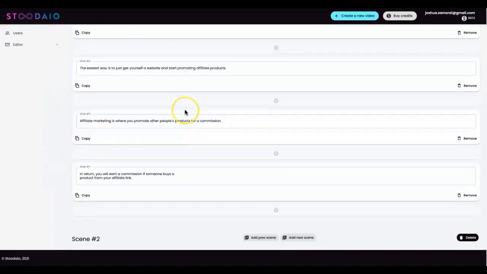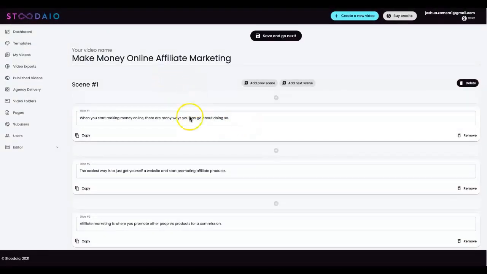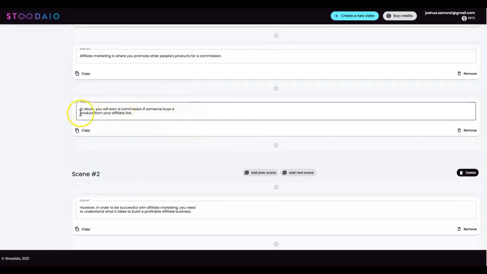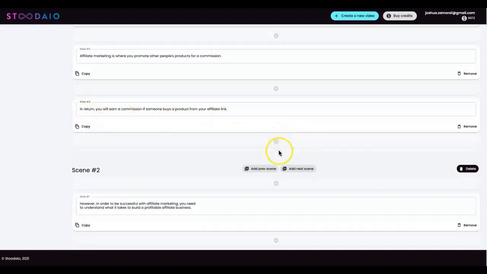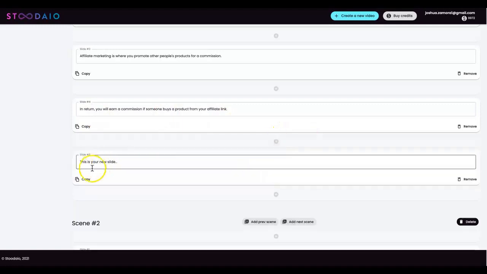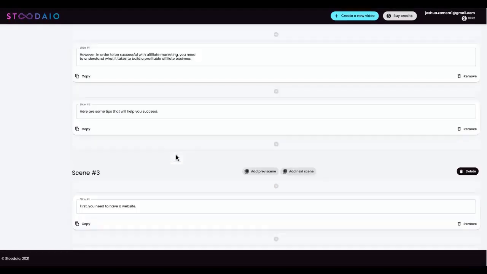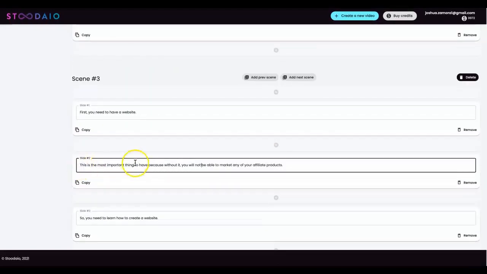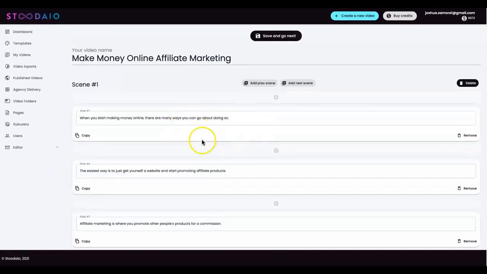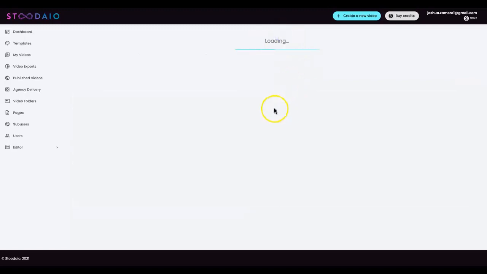All right. But from there, you can break things up. You can fix things. You can add new slides. So if I want to add a new one, you can see this is your new slide. I'm going to go ahead and remove it. All right. But here is where you can, like I said, add more, remove more, but you can also do it in the next step as well. So I'm going to go ahead and save and go next.